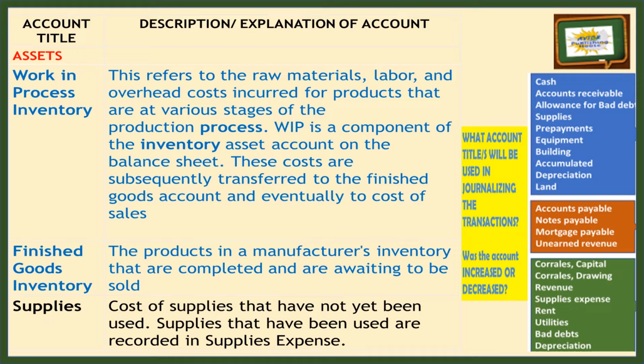So there are two methods of recording supplies. You can record it as an outright expense or as an asset. If you're going to use supplies as an asset, then you record it as supplies. If you want to record it as an expense, then you record it as supplies expense. I will explain those methods of recording assets in the later part of our discussion.